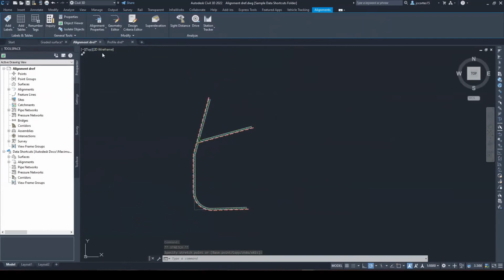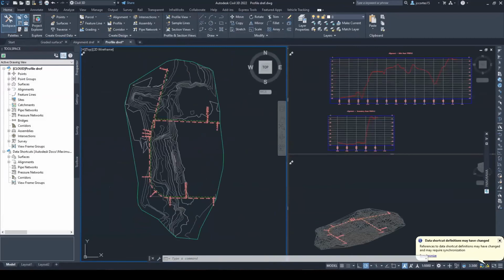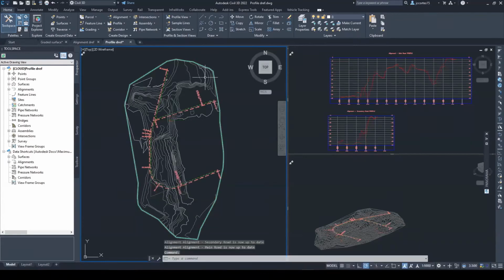And then when I go back to my other file, Civil 3D will already notify me that a data shortcut has been changed. So I'm just going to hit synchronize. And as you can see, the alignment has already been updated.